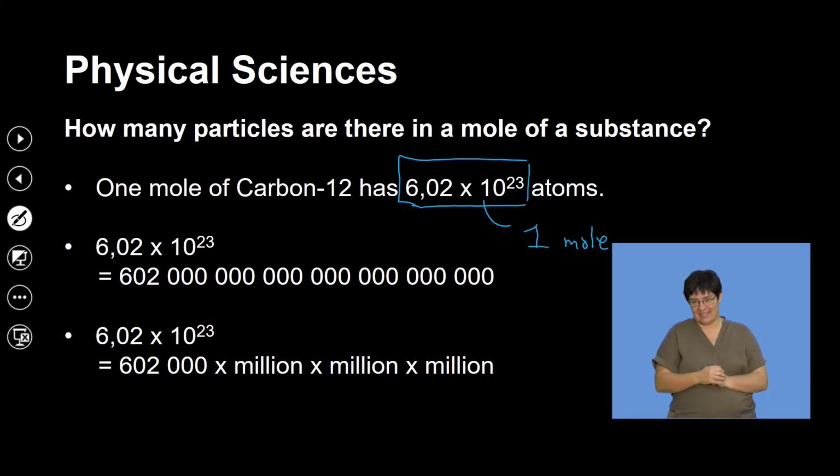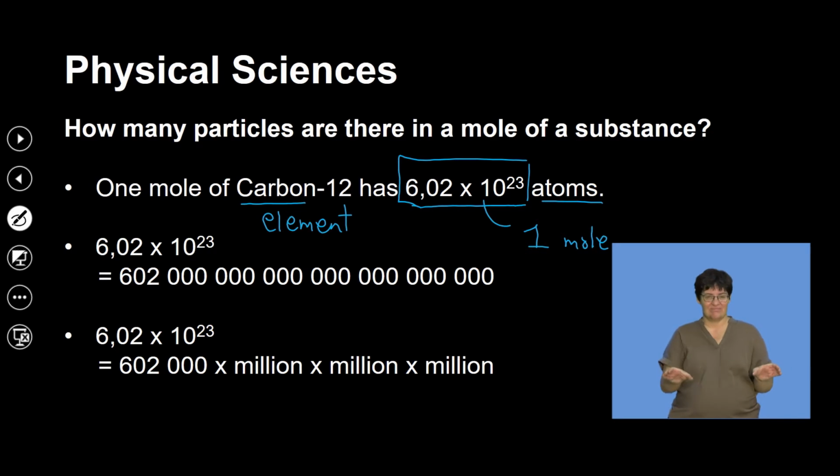Much as we can say 1 dozen represents 12, okay? But why are we saying atoms while we refer to carbon? Because carbon is an element. Remember our exercise on classification of matter. If the particles that make up matter are atoms, then that matter is actually in the form of an element. Okay, let's break this down.